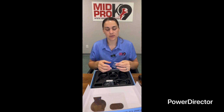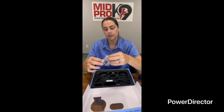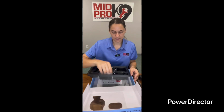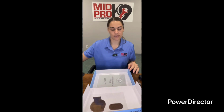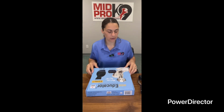But once she gets shaved down and you notice that you don't need the longer prongs, it does come with a tool to switch it over to the short ones. Then underneath the box, we have the manual. If you want to go over this just to see all of the features of the remote, there is a tone feature instead of a vibrate feature. If that's something that you want to do with Lana, you are absolutely more than welcome to.